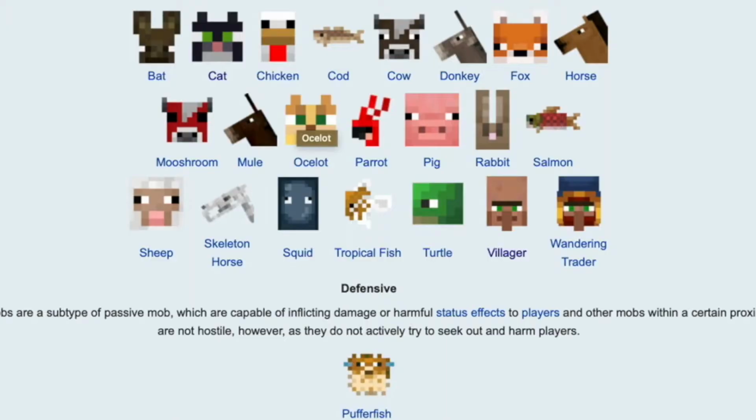So just a second. It looks like all the peaceful animals are bats. That could be hard. Cats, I have that. Chickens, I can get those. I have eggs. Cod, can easily get those. Cow, I have that. Donkey, I have that. Have foxes and horses. Mushrooms, that'll be tough. A mule. Ocelots, I don't know how you can get ocelots, because you can't turn them into cats anymore and they don't like you. So that might be a tough one. I have parrots and pigs. I can get rabbits. Salmon are in the river right next to me. I have sheep. A skeleton horse might be a little bit harder to get. Squid might be harder.